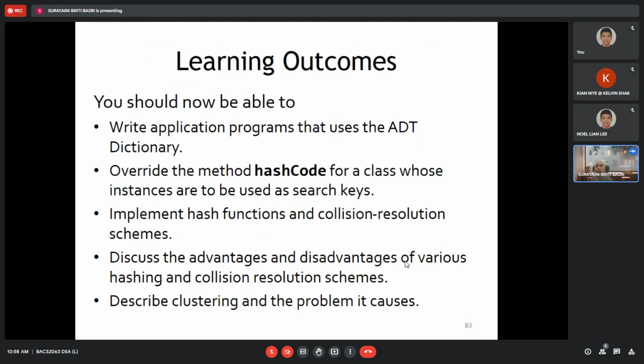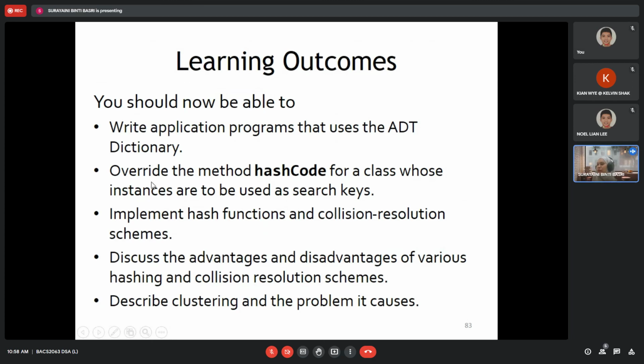Okay, so these are the topics that we have learned in chapter 10, our last chapter. We have learned how to write the application program that uses ADT dictionary in our practical.